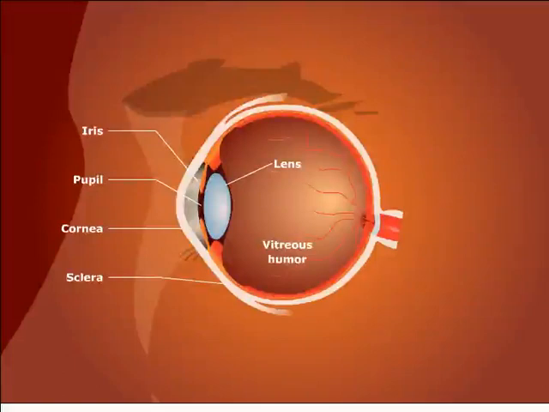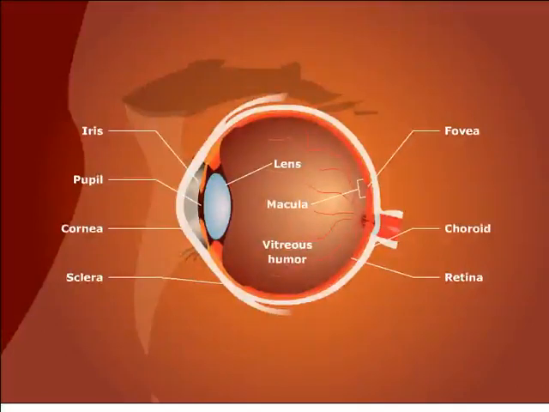The vitreous humor is a clear gel that occupies the space between the lens and the retina. The retina is a light-sensitive tissue, which lines the back of the eye. It absorbs light and sends a signal to the brain. The macula is the central portion of the retina that surrounds the fovea. It provides clear and distinct vision. The fovea is the central portion of the macula and the point of greatest visual acuity.